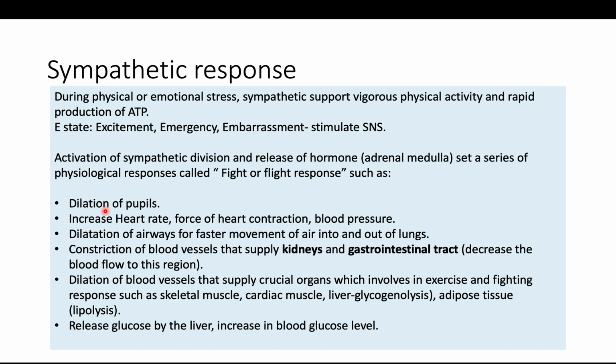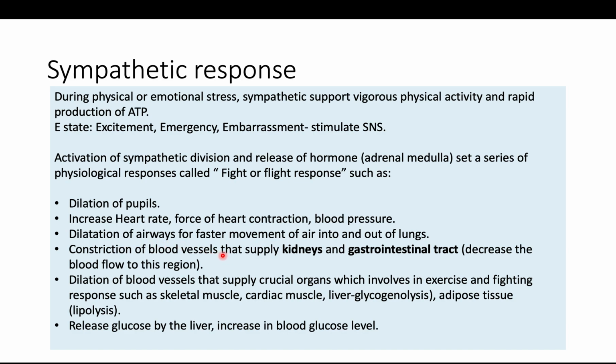Okay, and then it is going to increase your heart rate. Why? To increase your oxygen consumption, because during a stressful situation your body is going to produce and use a lot of energy. In order for your cells to produce a lot of energy, they need oxygen to break down all of the resources that they have stored before. So that's why your heart rate is going to increase, and your respiratory rate starts to increase during this situation. Right? So, constriction of the blood vessels.